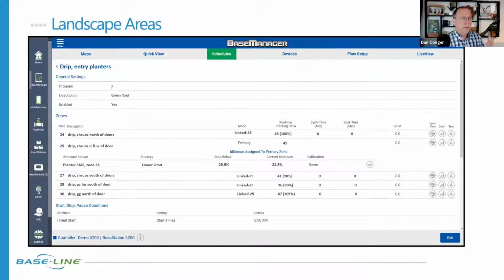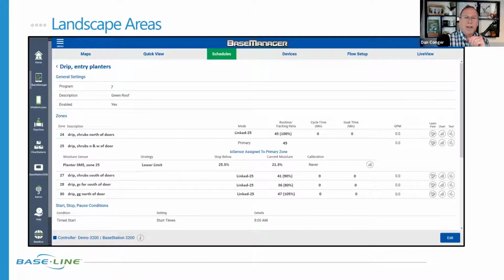In this case, we've got a soil moisture sensor that's assigned or associated with zone 25. And this is using a lower limit watering strategy. And then all the other zones are linked to that zone 25 and the soil moisture sensor. So zone 25 is going to influence all these other zones in there.